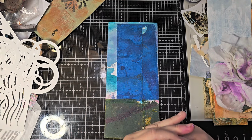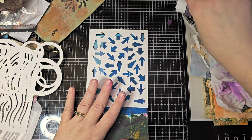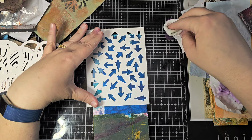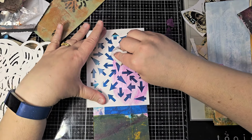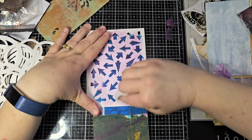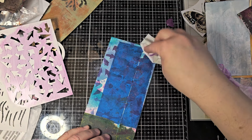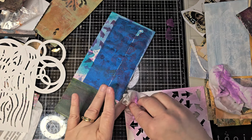Do we want to use purple on this? That's last month's colors. That's okay. Let's just put a little bit of purple down there. It's almost the same color, which is the drier one. This one, it's a little bit drier. I don't always do the whole stencil like this, but I just kind of want to feel for the stencil a little bit. All right, I got a little bit of heavy in there. That's all right. And yeah, makes a nice mixed media background stencil. These do.